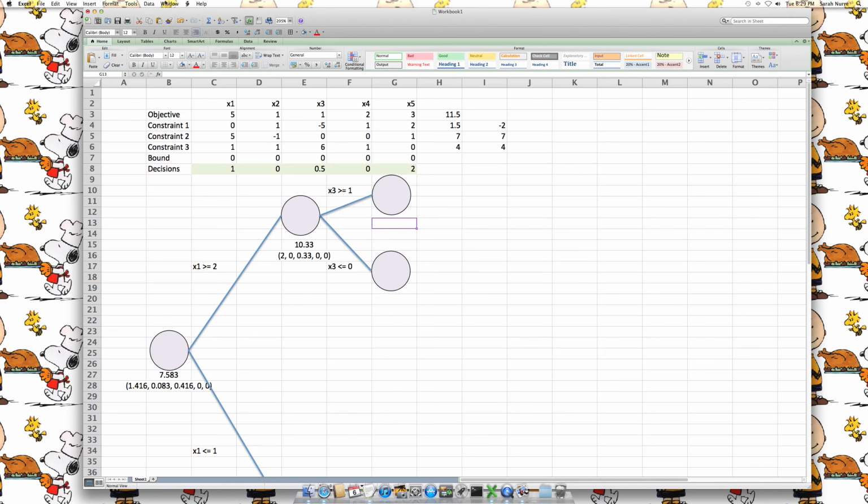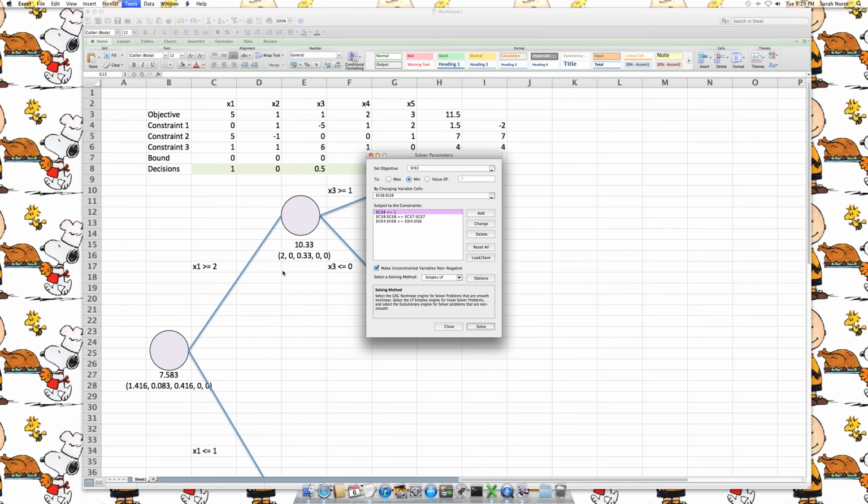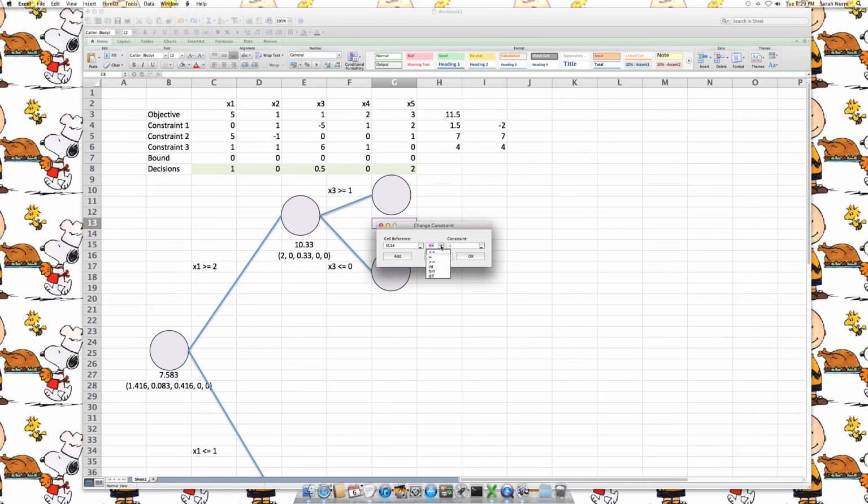So we're going to do the same thing in our solver and solve for these two nodes and see what comes out. Well, when we do this, we need to make sure we still factor in that x1 is greater than or equal to 2. So here I have the constraint from the bottom node. I'm going to change this and say x1 has to be greater than or equal to 2. So that's the first thing I need to do, is make sure that this constraint is still apparent in my solver, because we're farther into the tree.